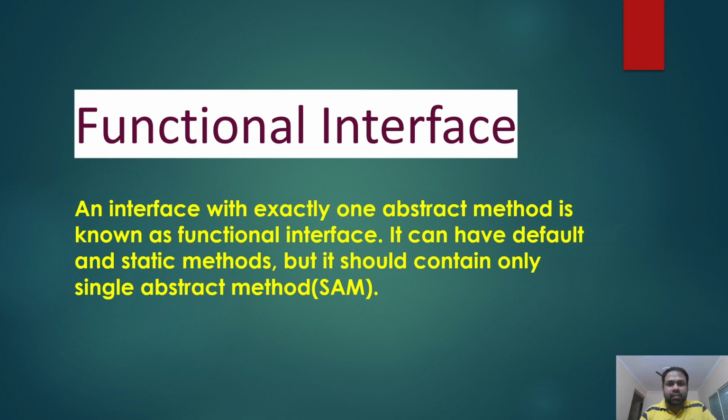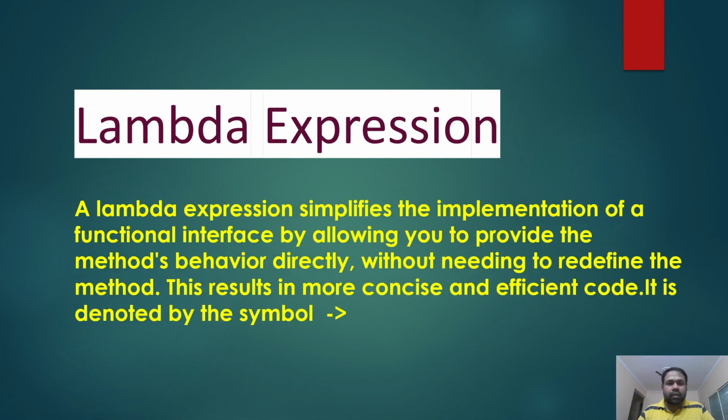That is how general interfaces work. Okay, single abstract method. It cannot have more than one abstract method. That particular interface is said to be what? A functional interface. And it can also be called SAM, which is nothing but single abstract method. I'll show you with an example also while writing the code.